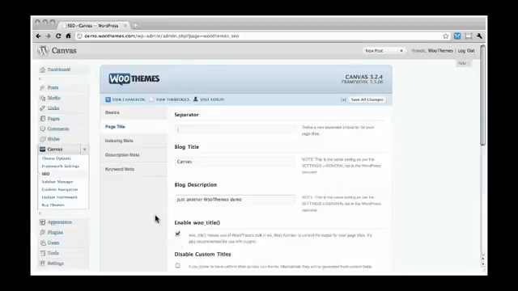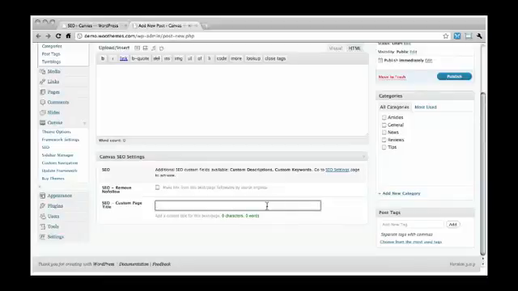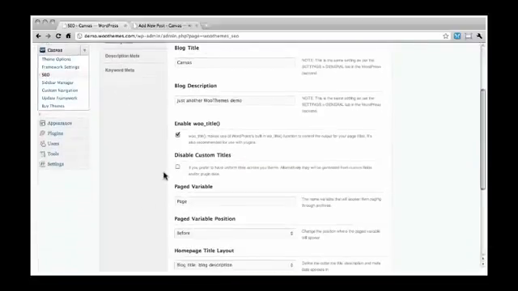It's a good idea to enable the Woo title function. Enabling this option gives you much more control over the layout and appearance of your page titles. With the Woo title function enabled, we'll see a new custom field at the bottom of the page or post edit screens. This field enables us to quickly add a custom title to our page or post directly from the edit screen. If you'd like to have Woo SEO automatically generate titles for all your pages, then check the Disable Custom Titles option. This will avoid any custom page titles you may have previously entered and will tell WordPress to only use automatic titles, hiding the custom page title field in the edit screen.